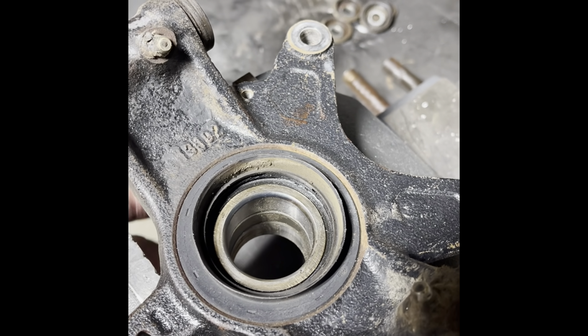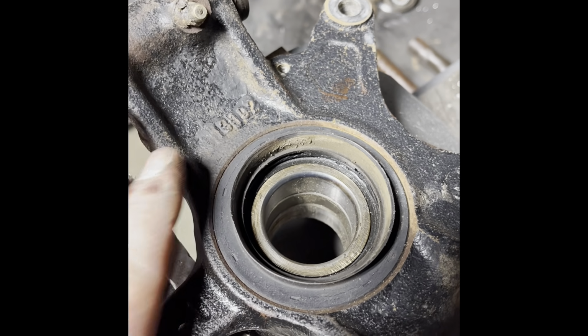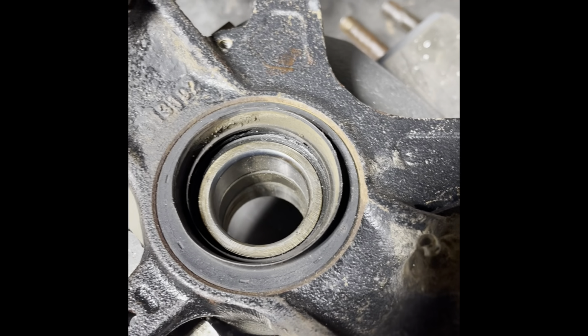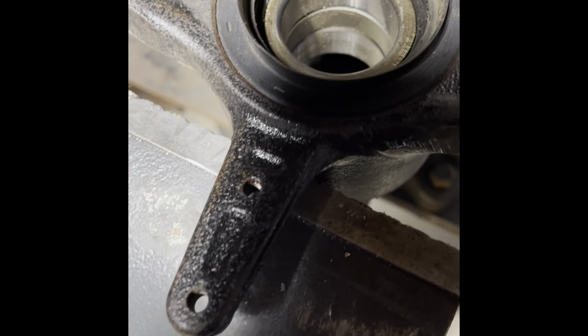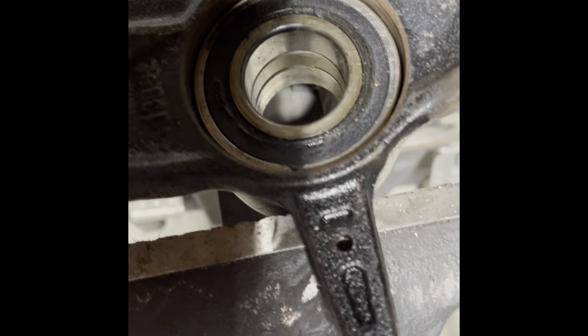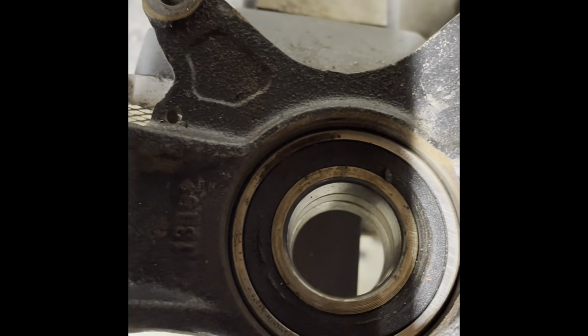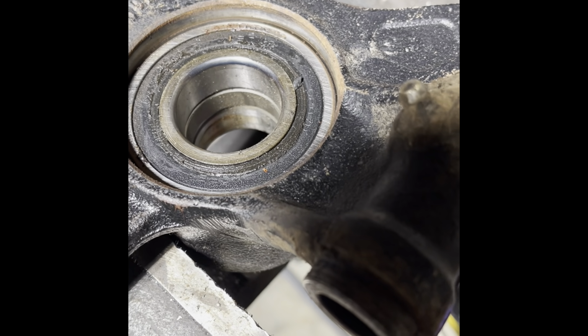I've actually removed the seal on the outside to make the process a little faster, but I choose an easy tool that most people have in their shop, a pry bar. Not everybody's got a seal removal tool. You just get the pry bar in there real good. Make sure you got it clamped really nice, and it pries right out. Real easy to do. A seal remover really isn't any easier than that, and a lot of people don't have that tool.